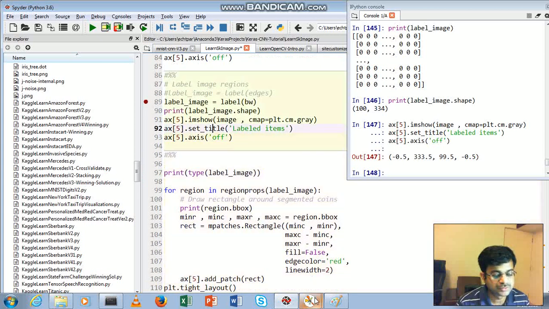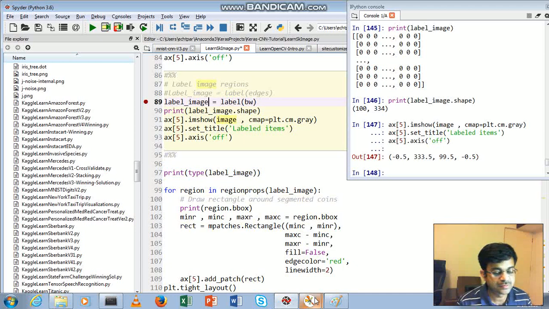But we're going to make use of this label image that we got after running the label function on the black and white image, in the subsequent function.